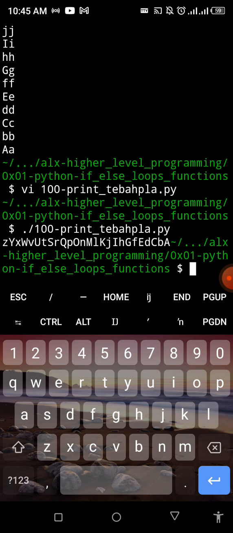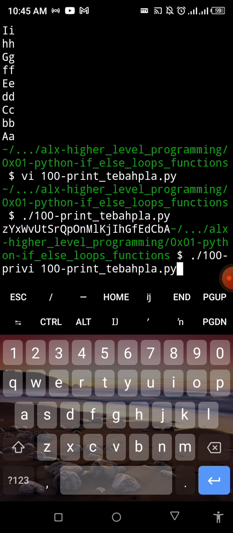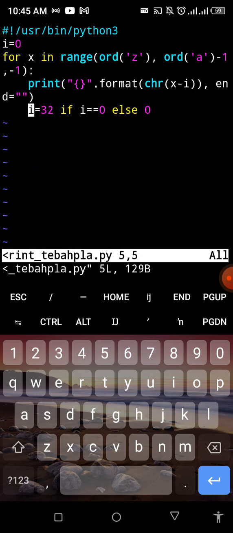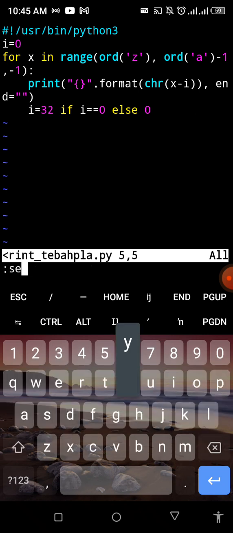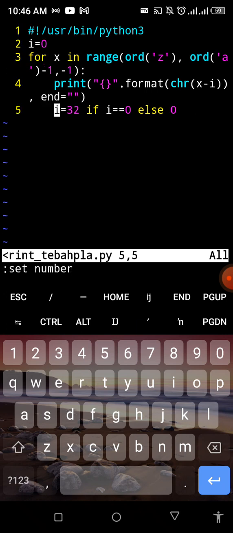You understand? Actually, how many lines did we make use of? Let me see. Okay, so we only make use of 5 lines. Wow, that is great. Okay, you know we can still squeeze it and make it smaller.